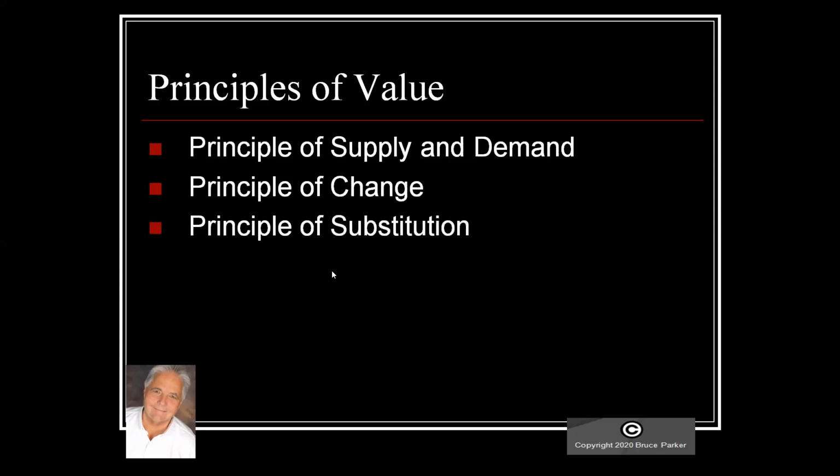The next one is the principle of substitution. The principle of substitution states that something is only worth what something can be easily substituted in its place for. So if you go to the store and you buy a bottle of water at Wawa, that bottle of water is only worth what the one behind it can easily be substituted in its place for. And we use the principle of substitution when we're doing a comparable market analysis using comparable sales. We're saying your house is only worth what another one can be easily substituted in its place for.